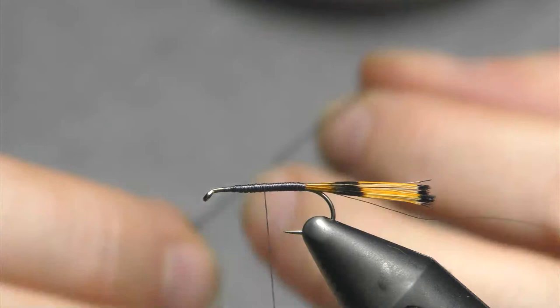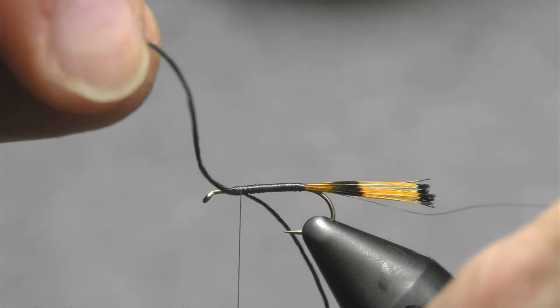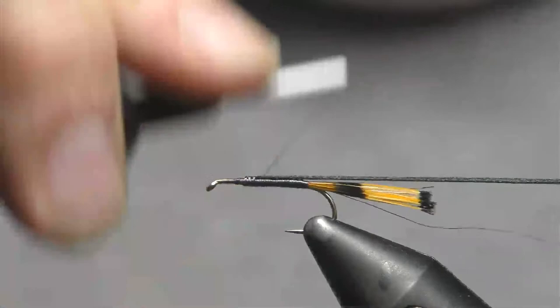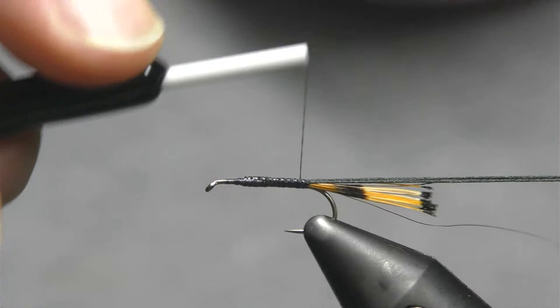What I'm going to do, just taking that a little bit too far back, I'm just going to come in and under and then bring it all over onto the top. And I've doubled over my floss. I'm going to hold it down across the top and very carefully just tie it down along the top, making sure I'm not making any unsightly bulges. If I do, I've got to go back and correct them and then take my time and come all the way back up.